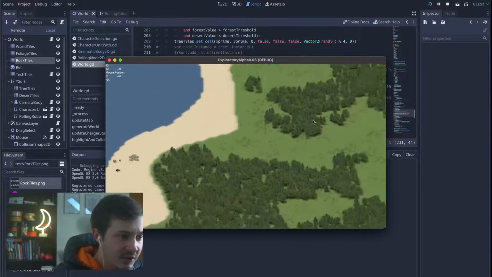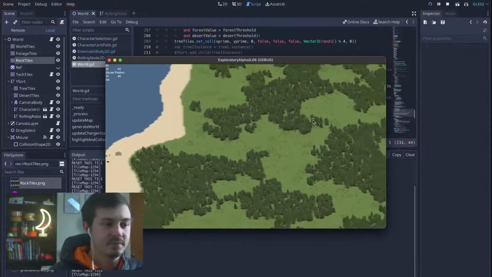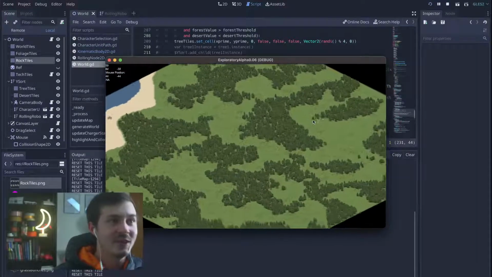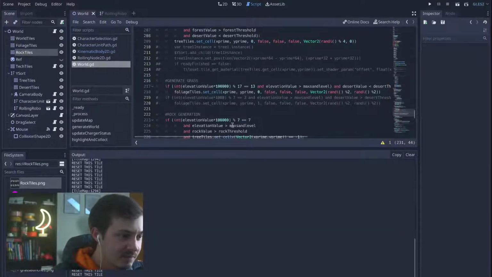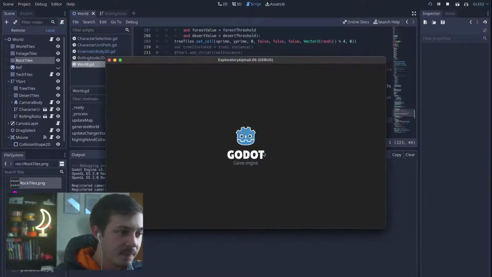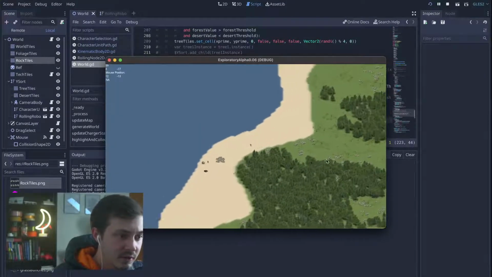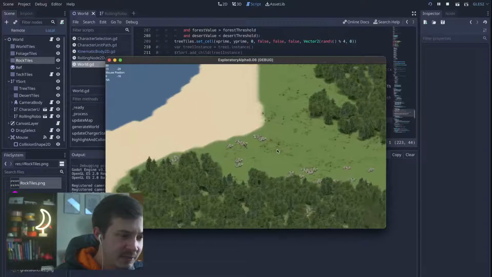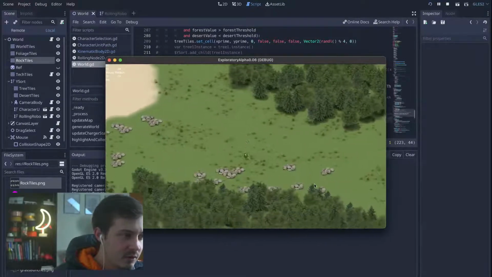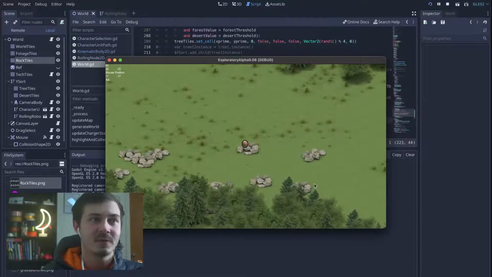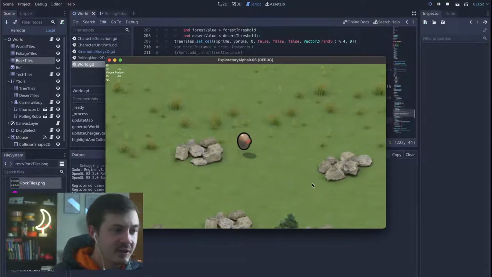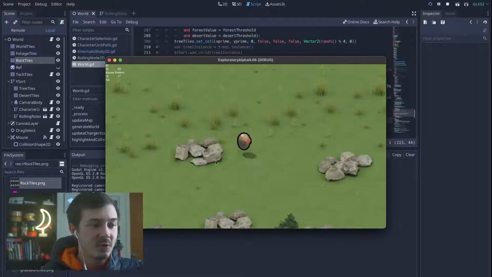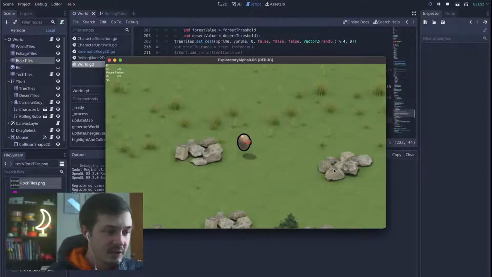Oh, there also should be a lot. Now I don't see any rocks. That's not right. Oh, that's fine. Okay. It should be randomized now. And I should be able to tell if it's randomized. So if I look at, yeah, so there, now it's definitely different. So this rock patch here is different than that rock patch.